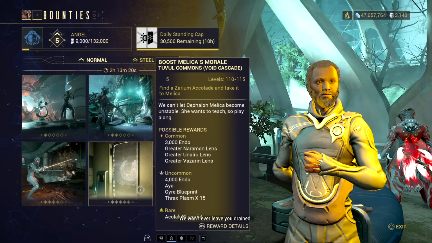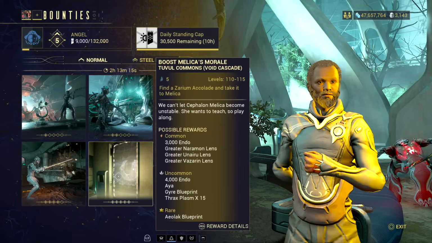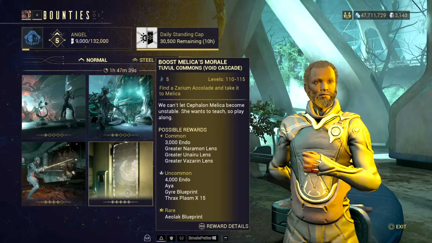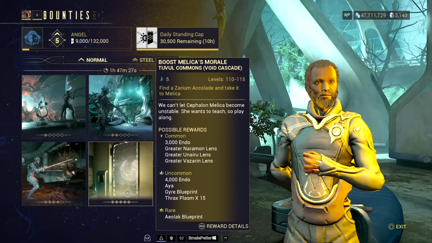And the best way to farm them is to run Void Cascade missions, which, quite conveniently for me, is available right now. Void Cascade is still probably the most profitable mission when it comes to farming Arcanes, because we can do this on Steel Path, so we can be getting endgame Arcanes as well as the ones that we get from the mission itself as well.